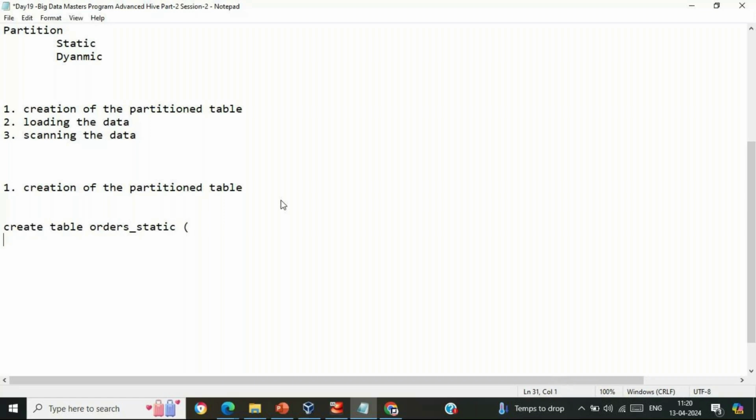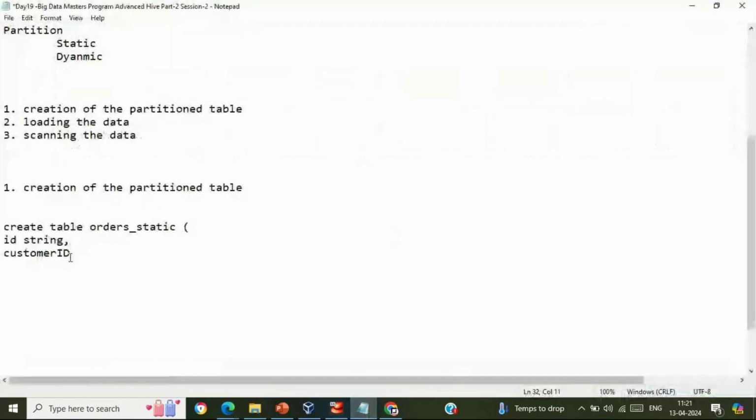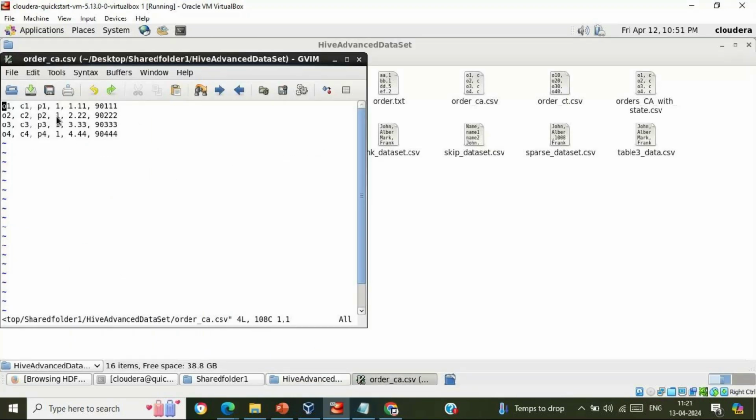And this particular table has order id of string type. Then customer id, product id. Let me mention order id, customer id, that is of string type again. Product id, string type. Then we have quantity.